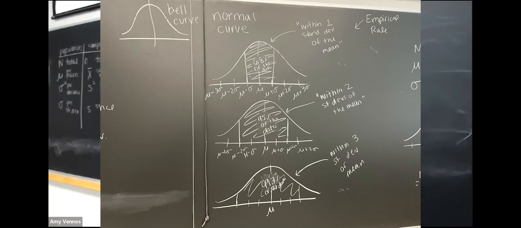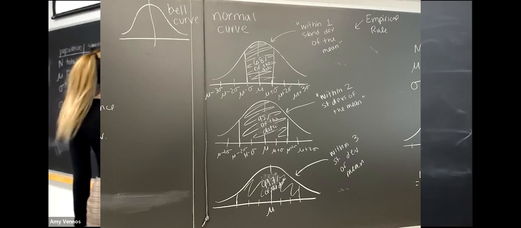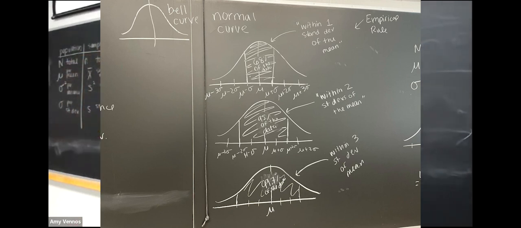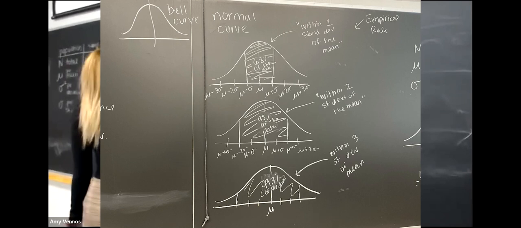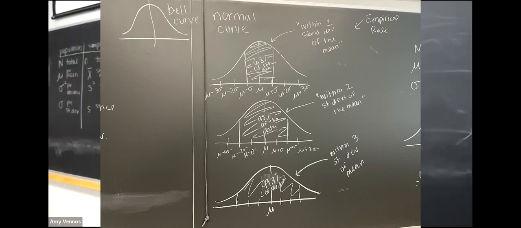Okay, let's go down to the second graph. Instead of drawing a line and sectioning off mu plus sigma, we're going to section off mu plus 2 sigma and mu minus 2 sigma. Okay, and I guess we can shade in our area here. How would we describe the data in this section? Within 2 standard deviations. Good, good. Within 2, right? Within 2 standard deviations.